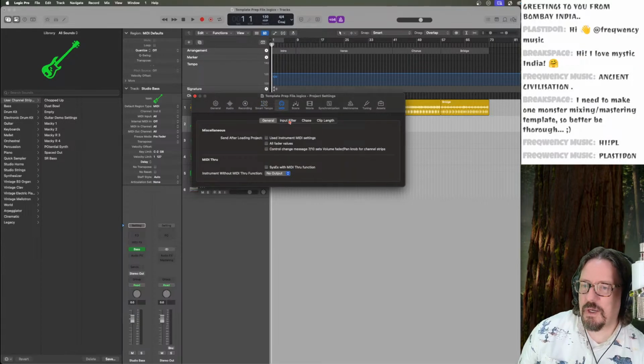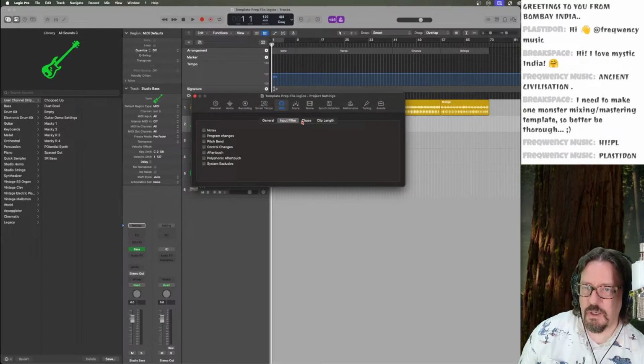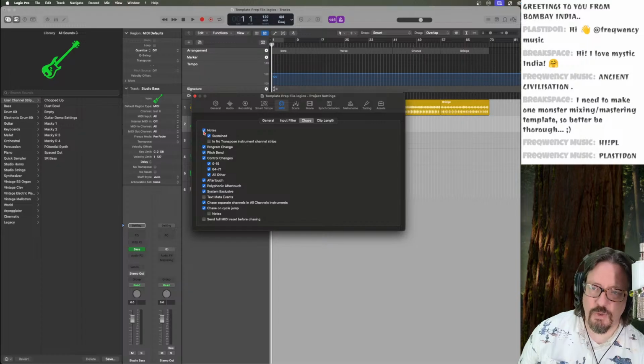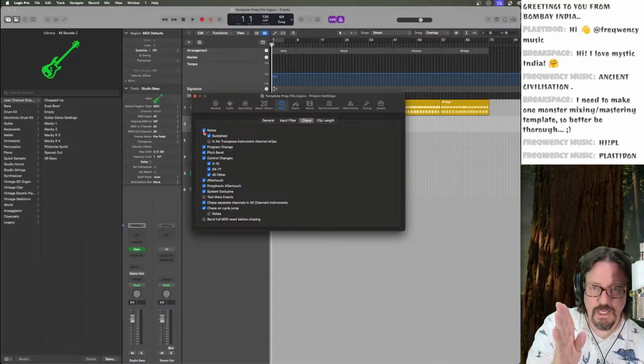MIDI, I don't think we are going to change too much here, except I do want it to chase notes. So this is if you start the playback in a project and there's a MIDI note that you're in the middle of, it will actually catch up and play that note even if it's in the middle and then continue on.